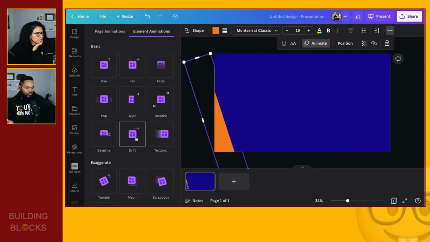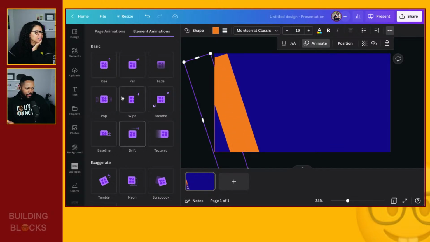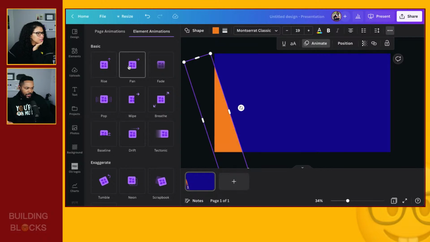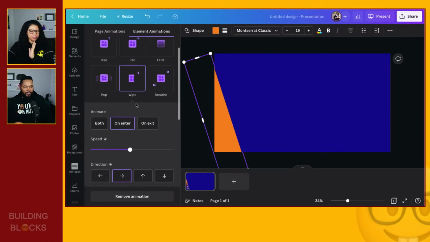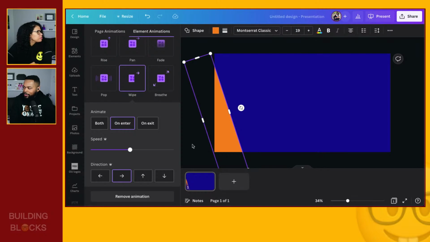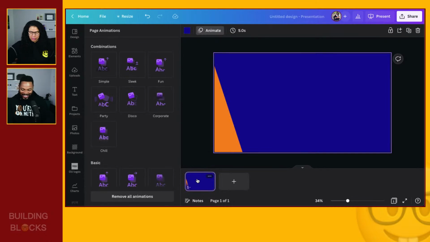So this will be like a drift. There it is. That's nice. Let's see what else they have. Rise, pan, fade, breathe, wipe. Wipe or drift. Maybe wipe. Wipe, yeah. Right? So what we're gonna do is technically like a scrapbook or a flip book, right? So it's gonna go like this, and then the next scene will show it wiping, transitioning across the screen, and it's gonna go super fast. Yes. Right? Look at you with your hands. You almost like karate chop me. Yeah, he's getting excited here, people, about this transition.